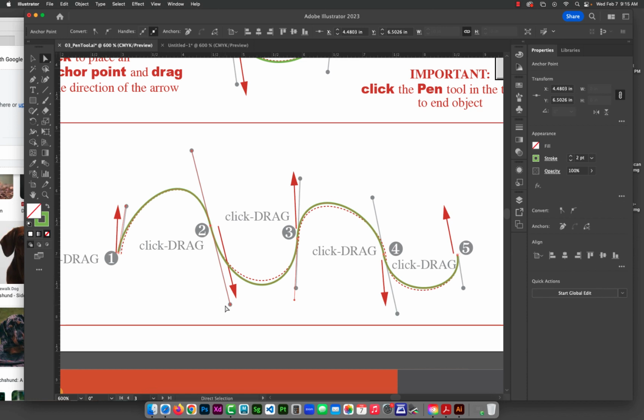You can always go down, and this is in the right place, but this one is far off. So if I click on this point and then place that handle where it should be, place this one where it should be, everything should line up. So don't feel like you have to constantly go back and redo these. It's usually just a matter of getting everything placed in the right place here.